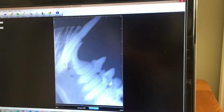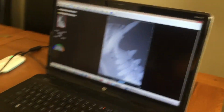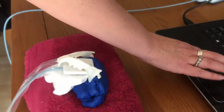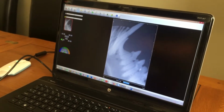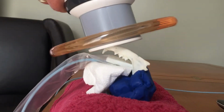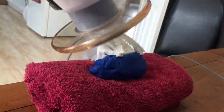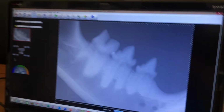Now the question was how to get back far enough to take the last molar. So we can do that in one of two ways. We can either push the sensor further back in the mouth, so it's just literally going back further in the mouth. And I'll just get the right box up here. So again, we go back to the start position, which was about 70 degrees. Now we're just going to come over here, probably more in the end, about like 45 degrees maybe, and just further back in the mouth. And there we are, so we caught the last molar.